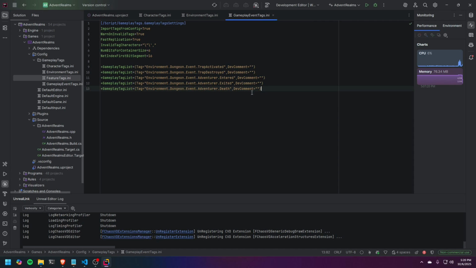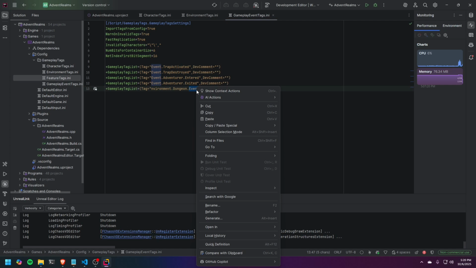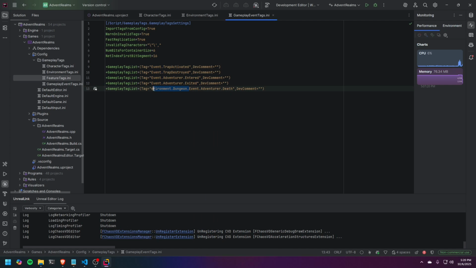Okay, I need to double check that. No. I really need to learn the shortcut keys, because doing this, you should be able to do a refactor or delete.